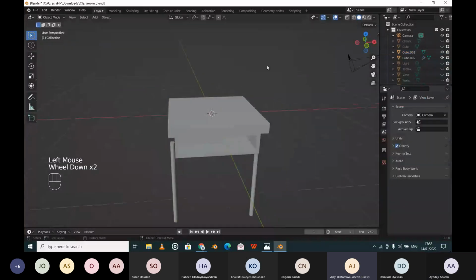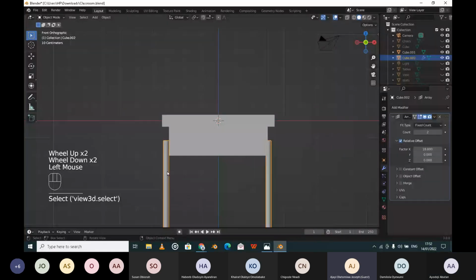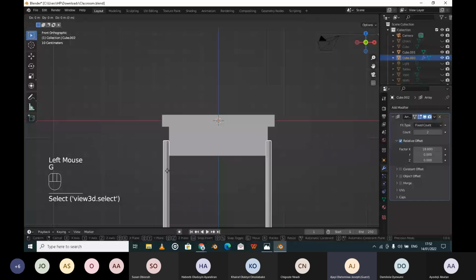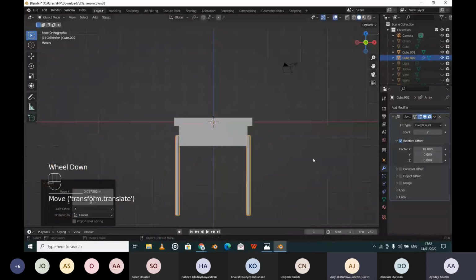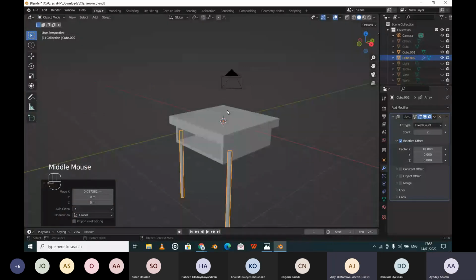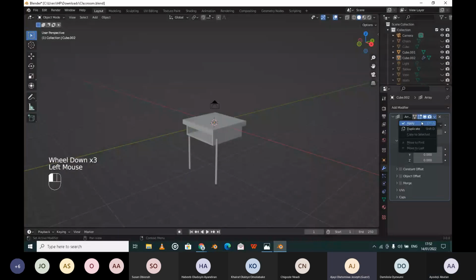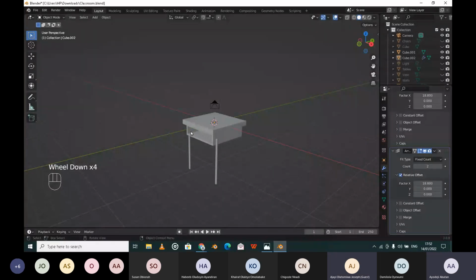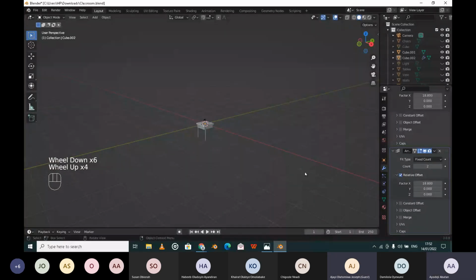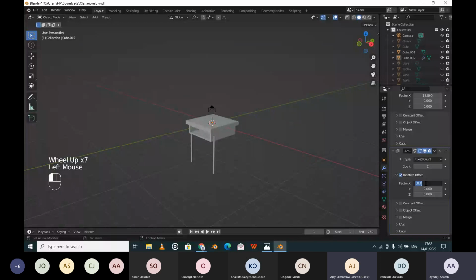Are you settled? Yes. Let's move on. So that should cover the two front legs. To add the back legs, you can duplicate your array, and instead of offsetting on the x direction any longer, you see the two new legs added here, all the way down here. But instead of offsetting on the x direction, you change it to 0, and offset on the y, so move it backward to create two new legs backward.